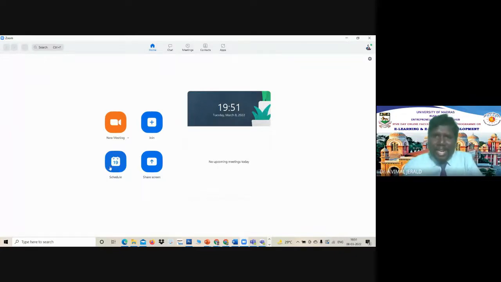All of us use Zoom, right? I have opened the Zoom window. Zoom is a paid tool, but for one person you can use it for any length, and there will not be interruption. When you go for more than three, only then will they ask you to pay, or there will be a cutoff in 40 or 45 minutes.